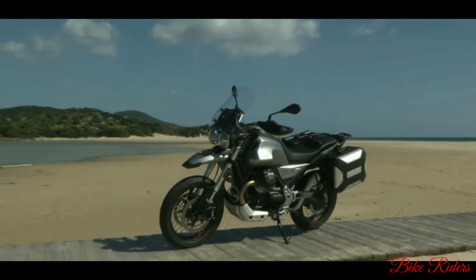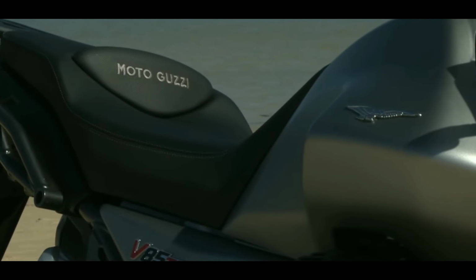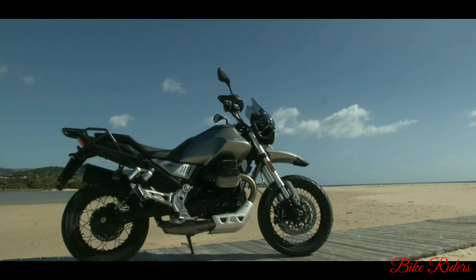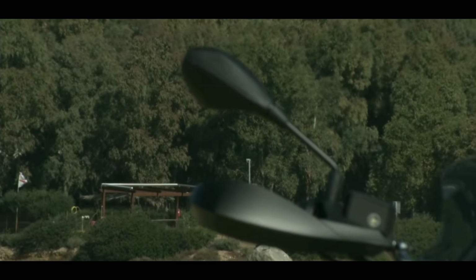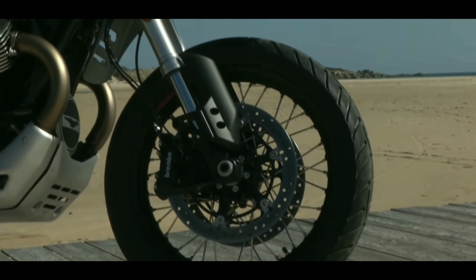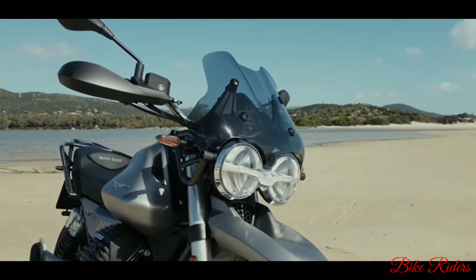Next to the dashboard on the left side, you will find an all-weather covered USB port and provision for adding another under the seat. To check the oil before a ride, Moto Guzzi provides an easy to view side glass. Just looking at the bike, classic lines, high front fender. Front suspension: 41 mm hydraulic telescopic USD forks with adjustable spring preload and hydraulic rebound. A unique midweight class bike with character, authentic Italian feel, true on-road and off-road capabilities.